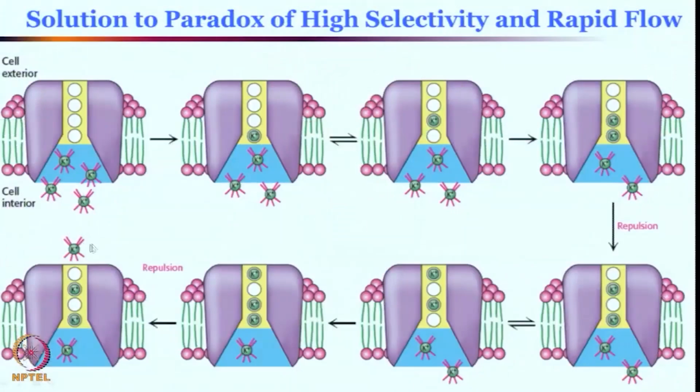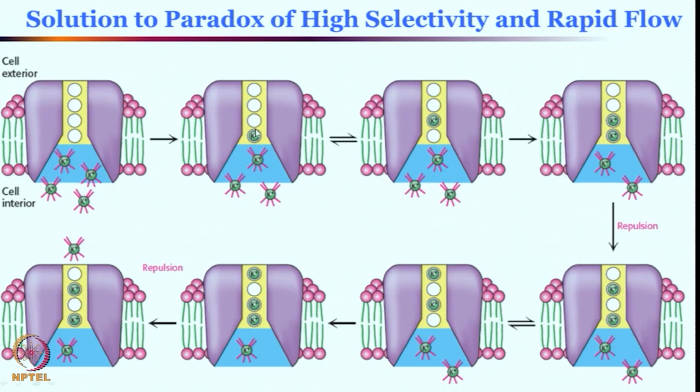So, let us say the cell interior has these 4 potassium ions, and they want to pass through the channel. One of them will diffuse through this channel, it will start diffusing, it comes over here, but this process may be slow to pass through this channel, and this is when the second potassium ion, which is also trying to get through this channel, will come into the picture.